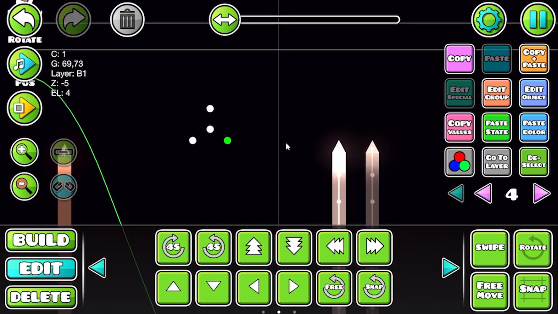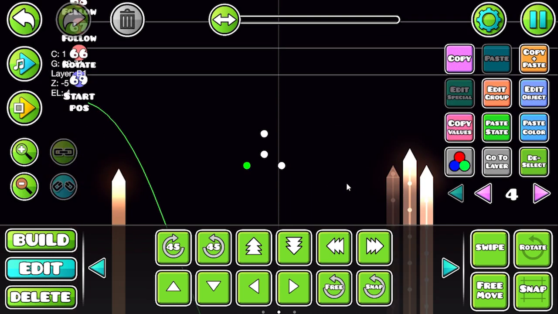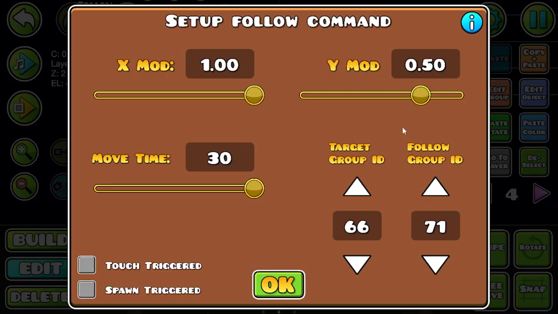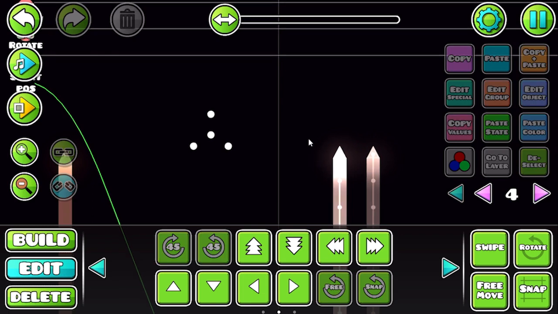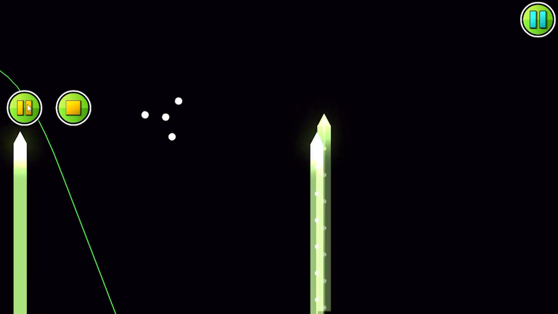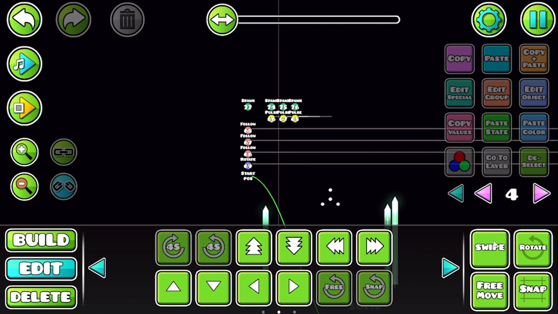And basically, I have follow triggers that state that these follow their corresponding dots. So this one follows this one, the top one follows the top one, so on. Not just that, but also on a 0.5 Y mod. So basically, it moves half as much as this does on the Y-axis, which makes it look like this. Which is sick! I love that, I think. I want to put it into the level first before I make any final decisions on whether or not I like it.